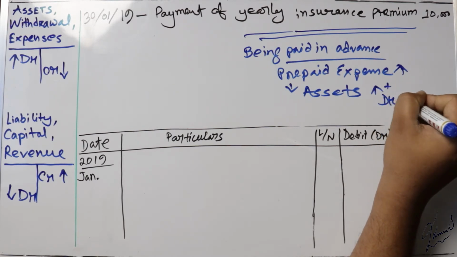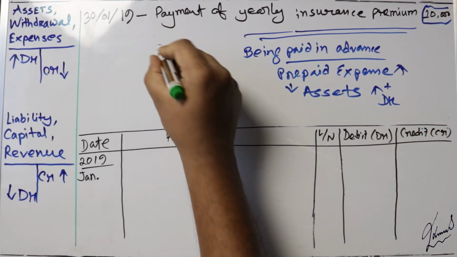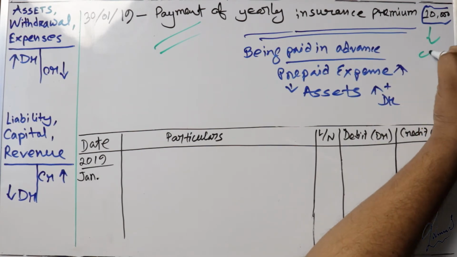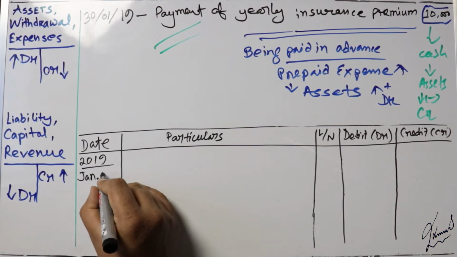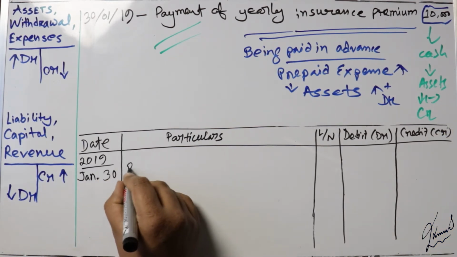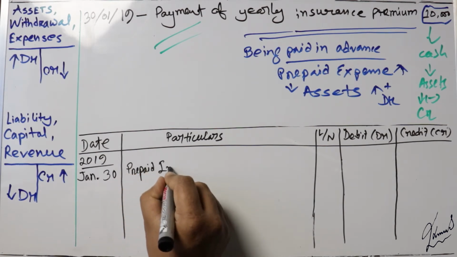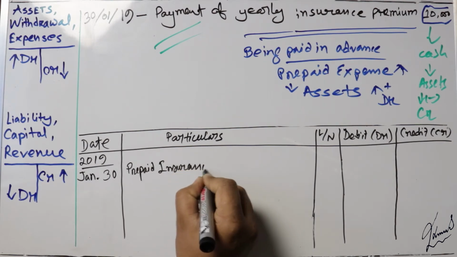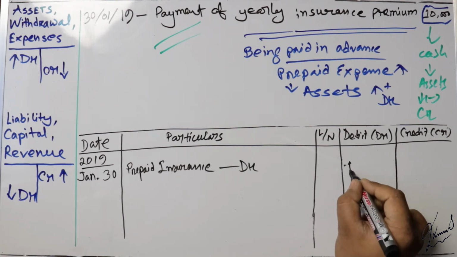and this time the prepaid expenses are increasing, so are assets, so it is debit, and the amount is 10,000, which is paid in cash. So asset is also decreasing because cash is going out of the organization, so cash is credit. So first of all, put the date properly, then the debit account, that is prepaid expense. I'm repeating the same thing, that whenever expenses are paid in advance, it is an asset. We call it prepaid expenses.